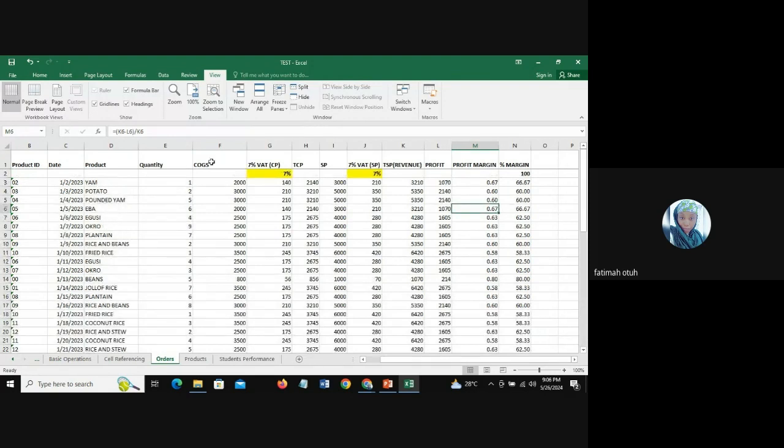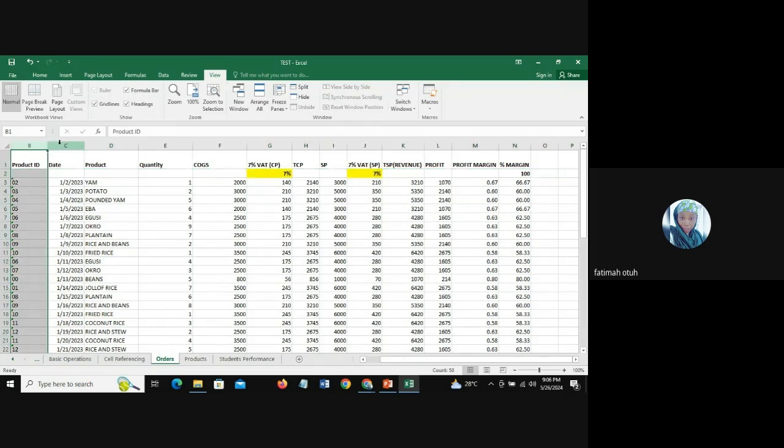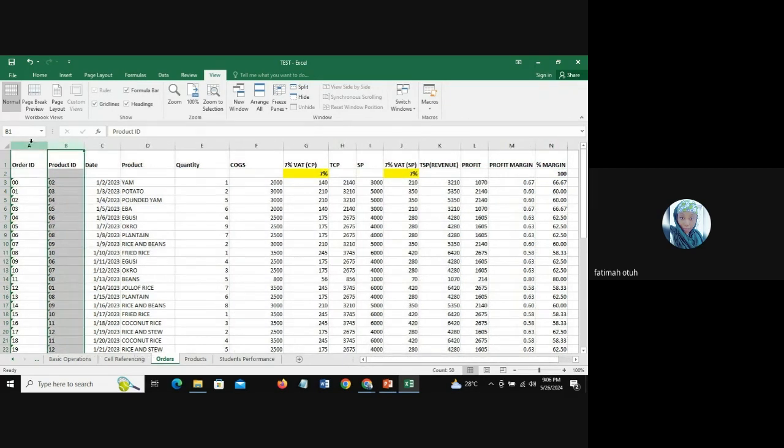Now, what if I want to freeze both rows and columns, and more than one row and more than one column? Let's unfreeze first. If I want to freeze these 2 rows up here, and I want to freeze columns A, B, C, D down to the products, so the top 2 rows and 4 columns, this is what I'm going to do.